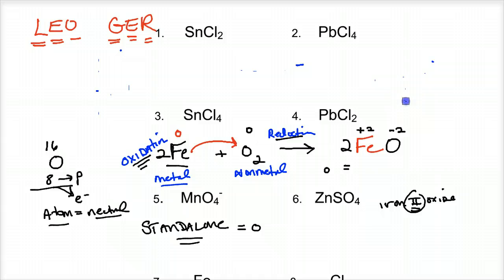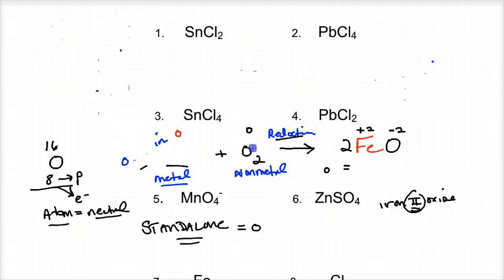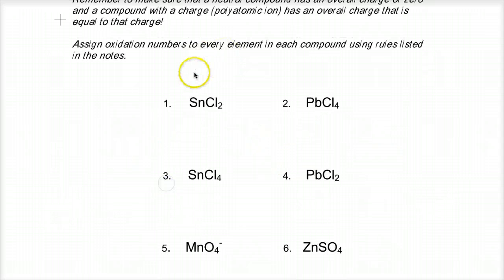So let's go to the worksheet I have opened here, and I'm going to assign oxidation numbers. So here we go. Now let's look at these compounds. Looking at each compound, what we want to do is assign a charge. We've done this already when we were building or naming chemical formulas. What I taught you early on is split the compound in half. The one in front usually becomes positive. Notice that's the metal. The one in back becomes negative.